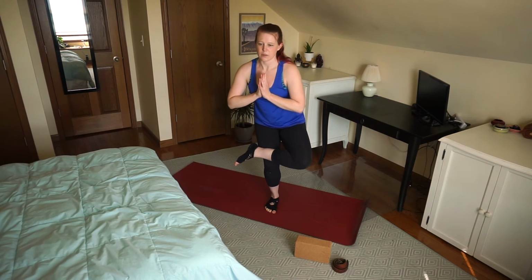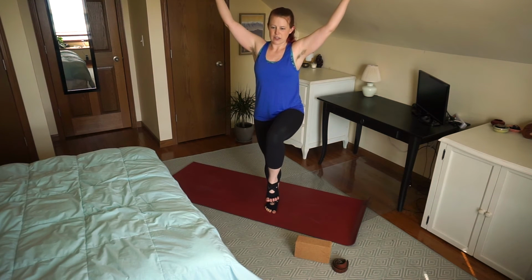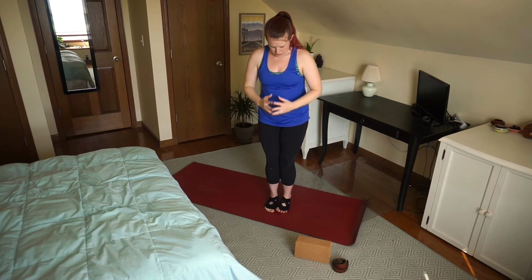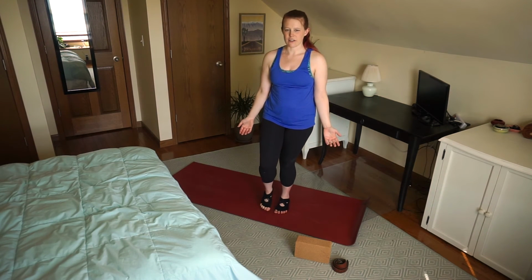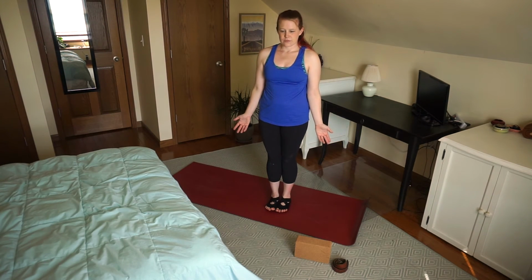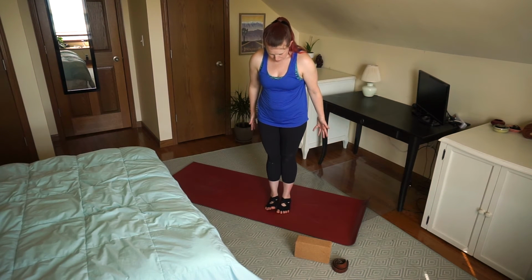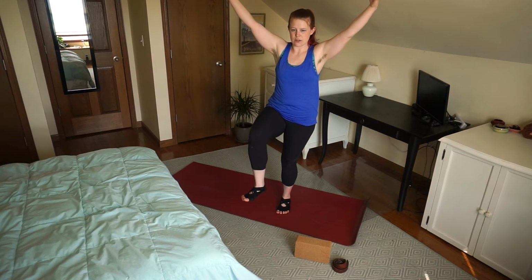When you're ready, slowly coming up. Lifting arms overhead again as you lift left leg up. And exhale, lower. Hands come through heart center and down. Big toes together. Maybe you shake out your right foot a little bit. And on your next inhale, root down with that left foot. Spread your toes wide.